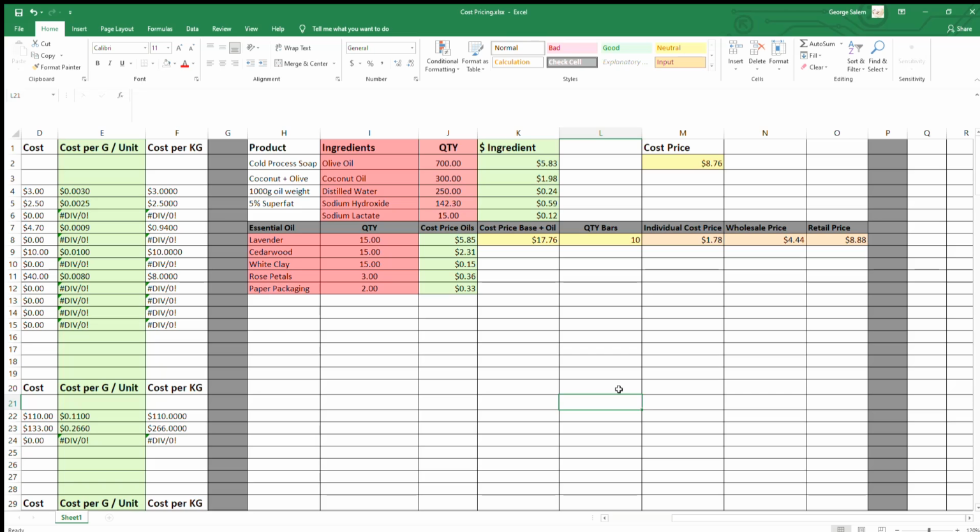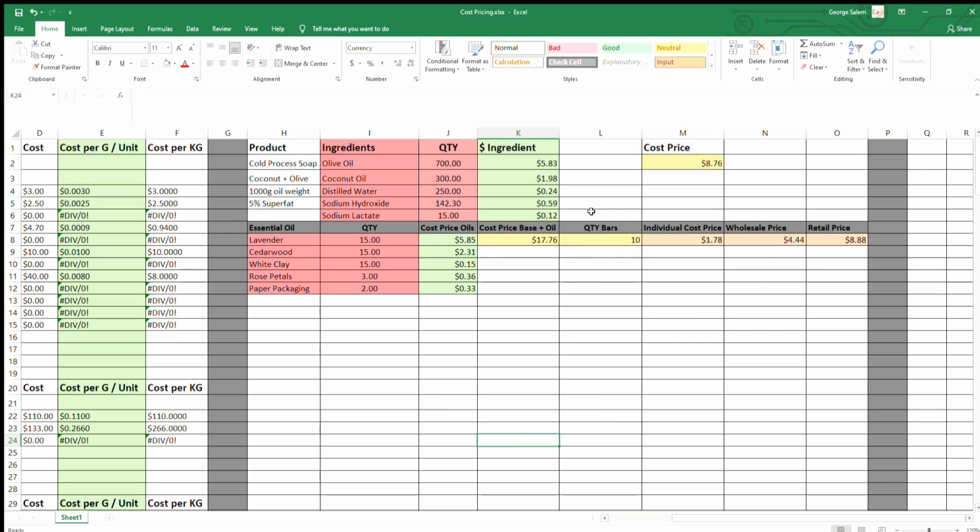I personally love Excel. I highly recommend Excel. It's just really easy to use in terms of keeping track of all your recipes, because this is also a recipe keeper too, because as you see here, it's showing all the inputs by weight, and it's very accurate, and it shows you the cost pricing. So Excel is like my recipe keeper and cost pricing analysis book type of thing, I guess you can call it.